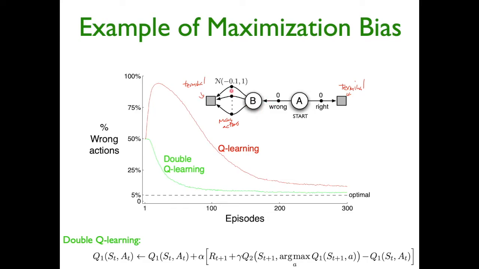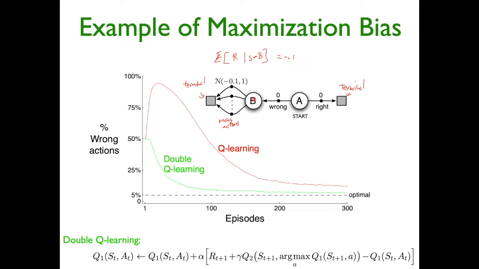So you should be able to look and see what the expected return is for being in state B. If you're in B and you take some action, no matter what policy you follow, or if you follow it randomly, it should come out to negative 0.1, because the mean of this is definitely negative 0.1. Eventually that's what you converge to. That would at least be the expected value.